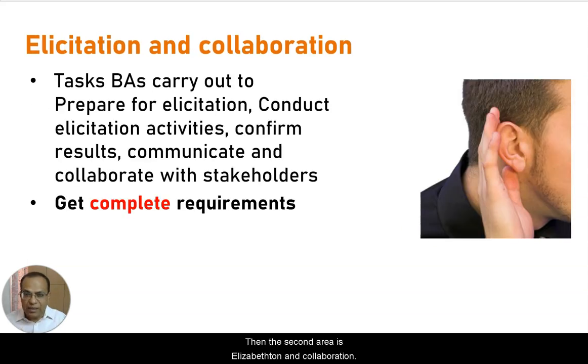Then the second key area is elicitation and collaboration. All of us understand that for any system that we develop, requirements play a very vital role, because if we don't get the right requirements, obviously the solution design and the solution itself will not be a great solution. That's very natural. So it's our intent, or our endeavor, to get complete, correct, consistent, clear requirements. That's where requirements play a very important role in the lives of business analysts.